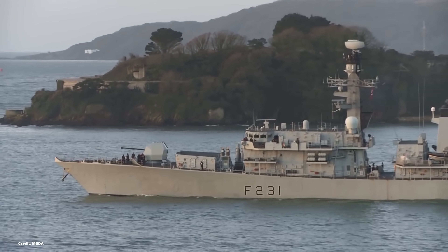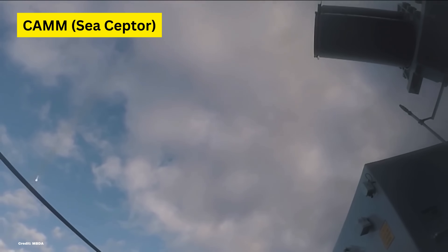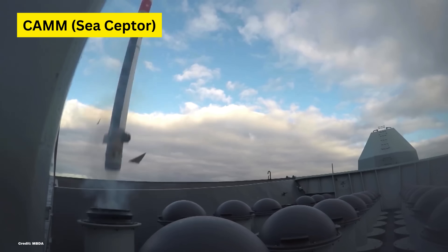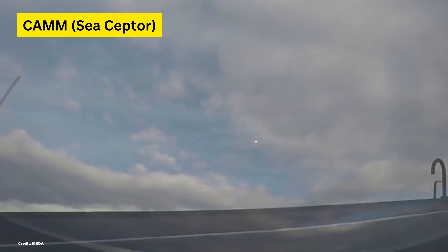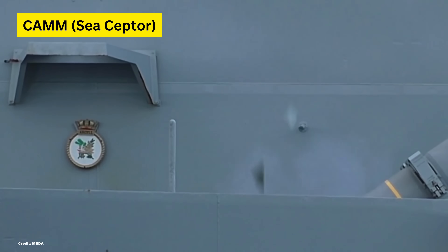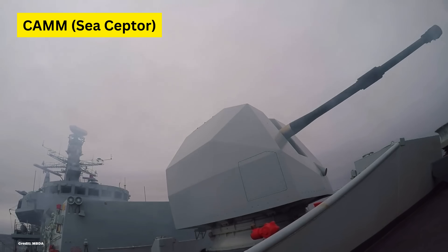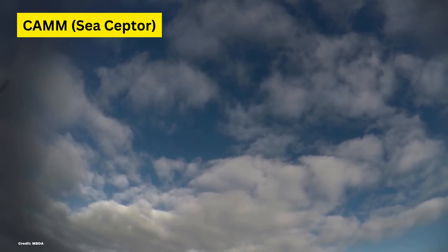The French, Brits, and Italians have also made what many naval enthusiasts simply call the Mushroom Farm, or Sea Scepter system. Utilizing the Common Anti-Air Modular Missile, this system offers a versatile and much quicker firing solution than the Sea Viper. The Sea Scepter has a range of approximately 25 kilometers and is capable of engaging multiple targets simultaneously, thanks to its active radar homing seeker and high-speed response capabilities. Its vertical launch system allows for 360-degree coverage and rapid reaction times, and it is cost-efficient. Sweden recently adopted this system on their corvettes, and it will also be deployed on most new ships for the Italian, British, and French navies.